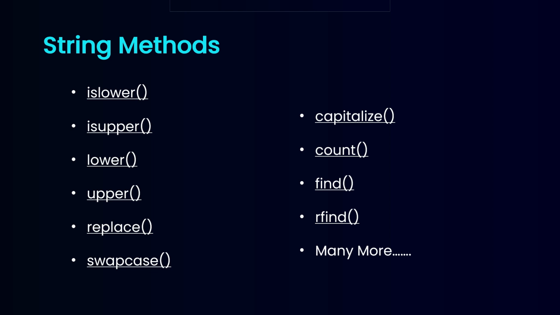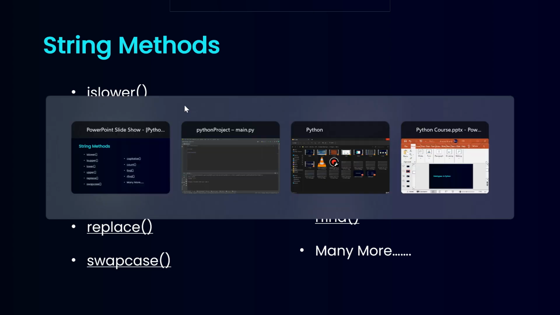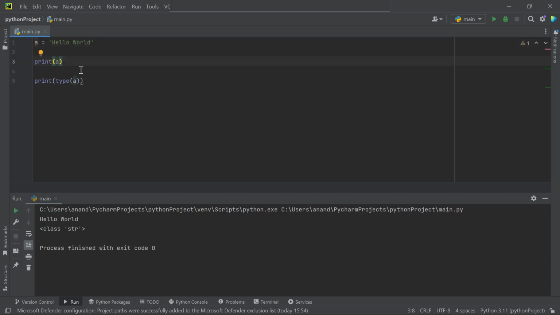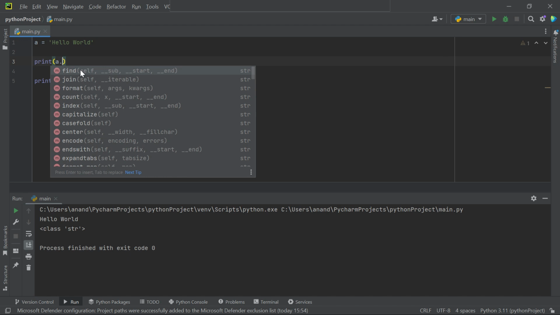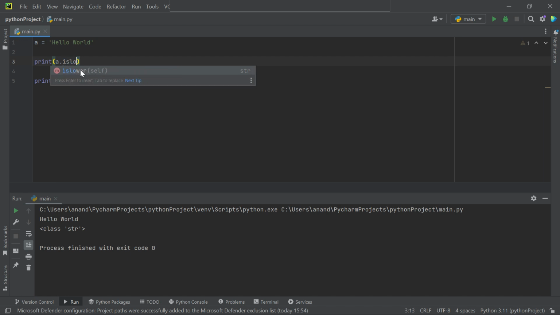If you have a string and you want to convert all characters to lower, you have to use this function, islower. So let me demonstrate it. The methods need to be written like this: dot islower. So this will show whether your string is lowercase in all cases or not. It will return a true or false.